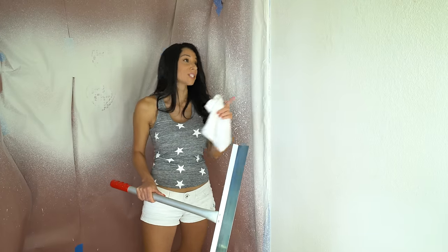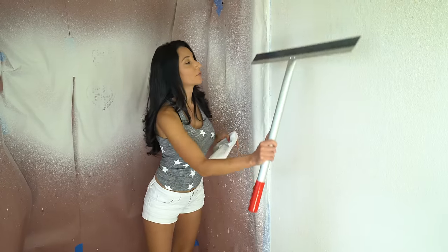I wait about 5 to 10 minutes while the texture dries before I lightly go over it with the knockdown knife.